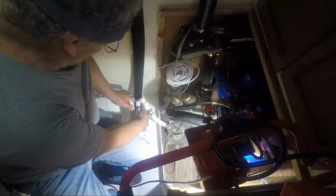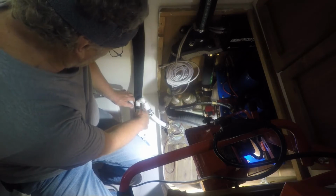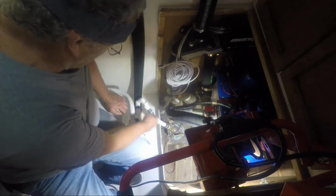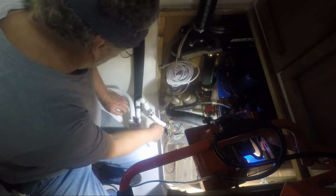In the future, if I have to take that off, of course it's going to be a little bit of a problem, but it shouldn't be too much of a problem. I can heat the hose up, take that piece out, and then put new hose in or whatever I need, and just put that back in.